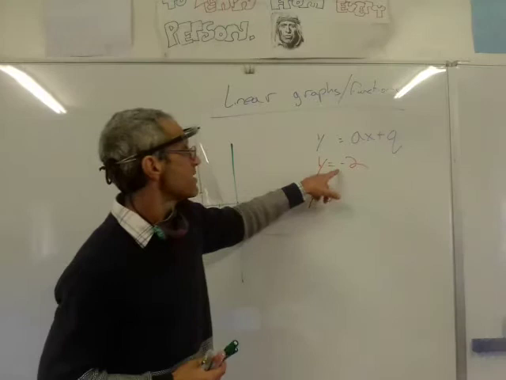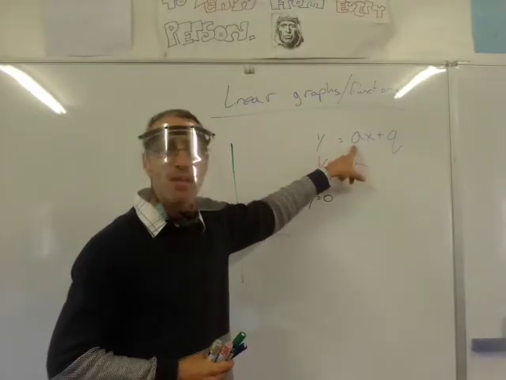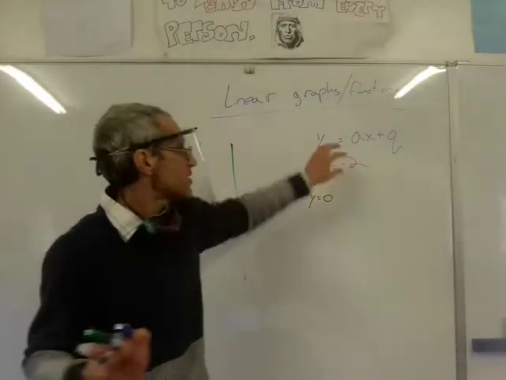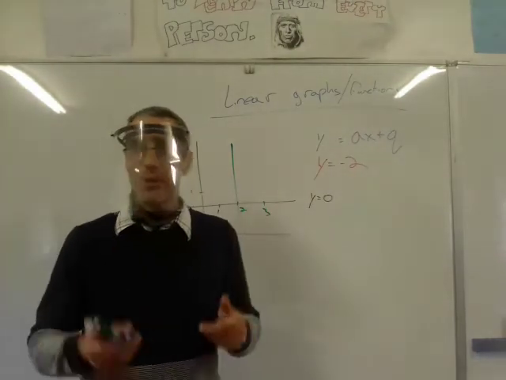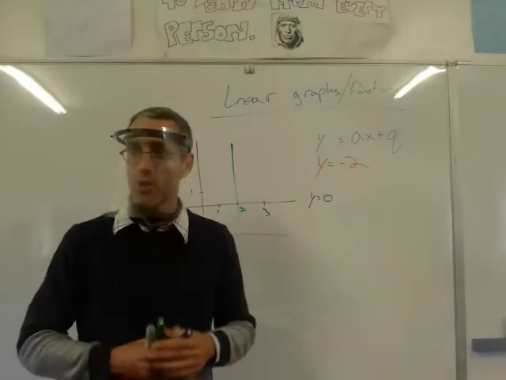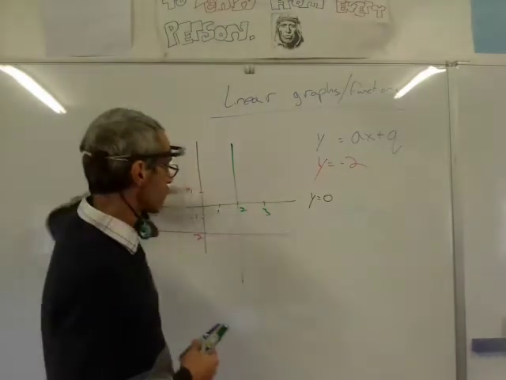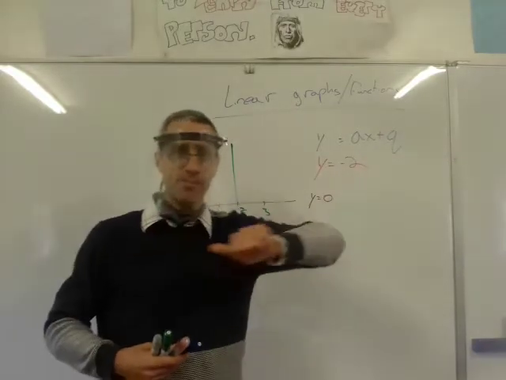We also realize that there is no x here. Why is there no x? Because the a in front of the x was 0. 0 times x will be 0. So that's why there's no x in these horizontal lines, because the a is 0. And it does make sense that a is 0 because we said a is the gradient, and if the line is horizontal, there is no steepness. The gradient is 0. Are you alright?